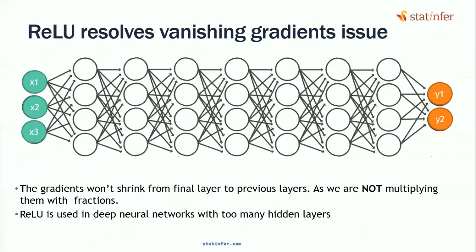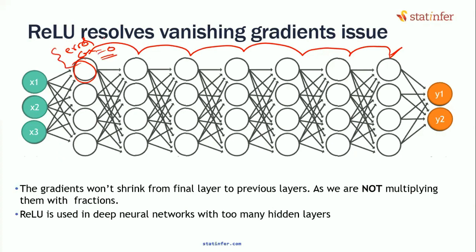So ReLU resolves the issue of vanishing gradients. Have you understood what the vanishing gradient issue is? If the derivatives are lesser here, let us not talk in terms of derivatives. If the error contributions are already small here, by the time you calculate all these error contributions mathematically using those formulas and reach here, the error contribution becomes almost zero. That is the point that you have to capture. That is the vanishing gradients issue.